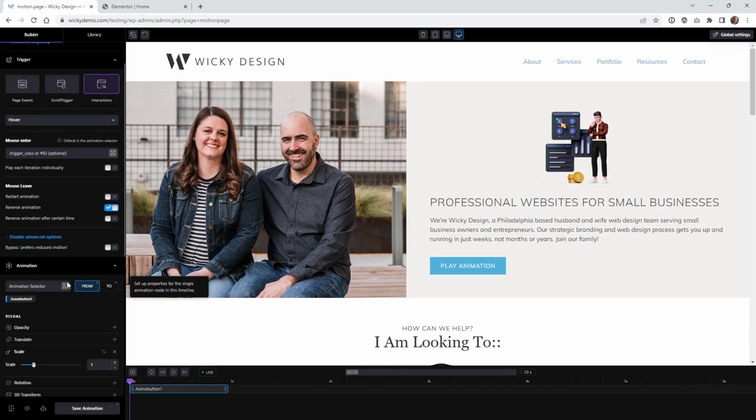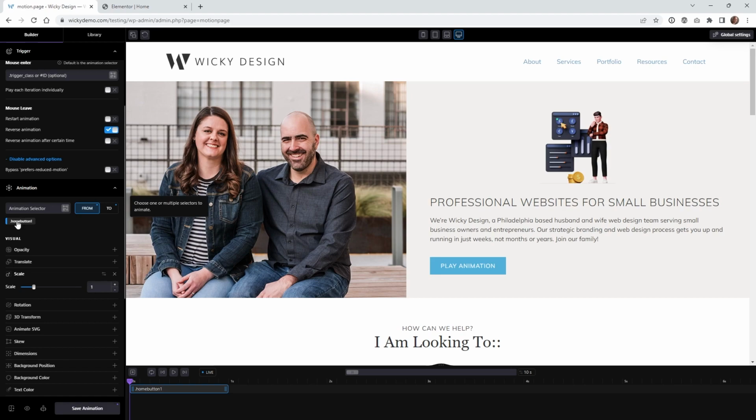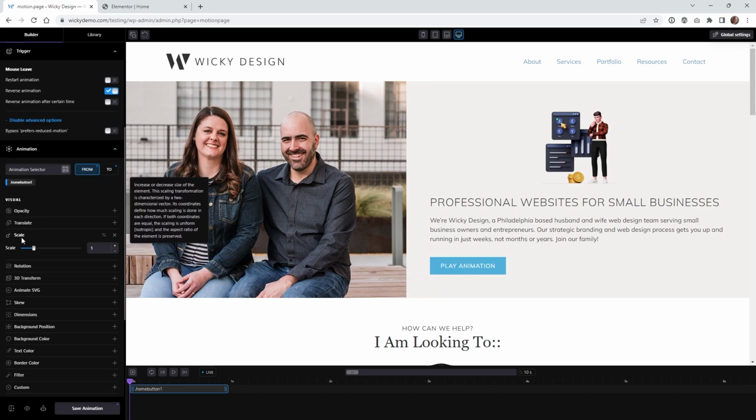And if you look underneath animation, what I did is I just typed in .home1 button. And you can see when you hover over this class that I have right here, it highlights it on the screen. So it visually will show you which class it is and where it is on the screen. And just like the first one, I have the from state at 1. The 2, I just have it go to like 1.1. So what it's doing is it's playing that animation when you hover over it to 1.1.